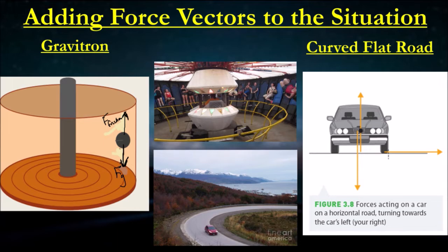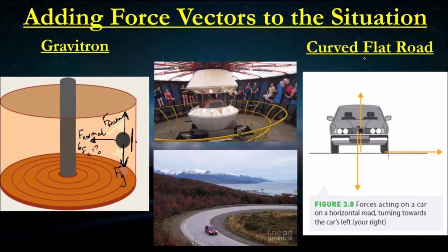So what's the thing that prevents you from flying in, or what's the cause of your centripetal motion here? Okay, so what is our centripetal force contributed by? Well, you are stuck onto the surface of an object. Remember, if you make contact with any object, there's also a normal force that is placed onto you. So for a gravitron, the origin of your centripetal force is actually from the normal force of your body touching the surface of the gravitron.